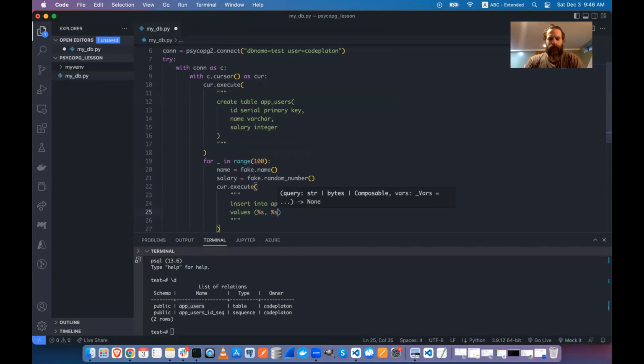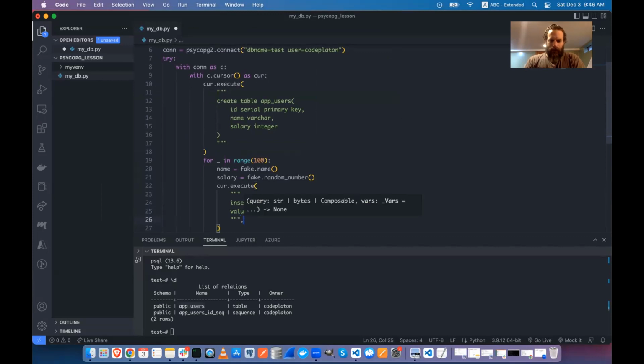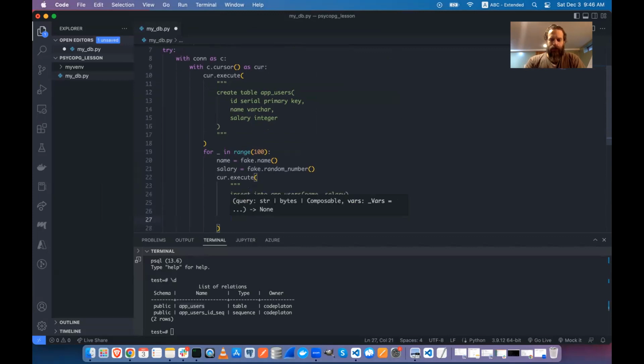So %s, and this execute statement optionally takes a second parameter, which is going to be all the values that we want to basically inject here. So do a comma and then pass in a tuple, and that will be name and salary.